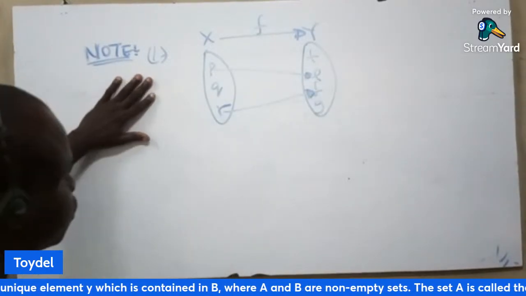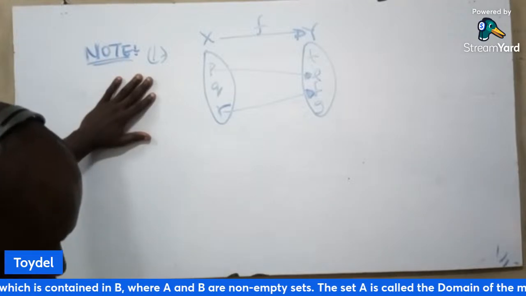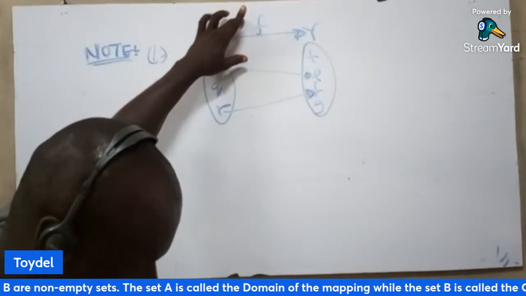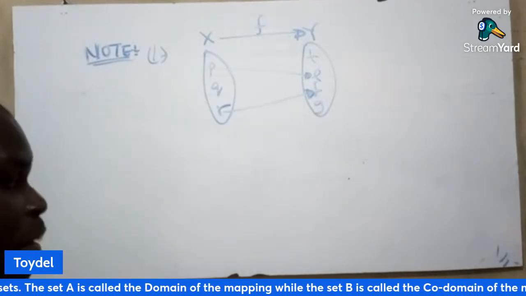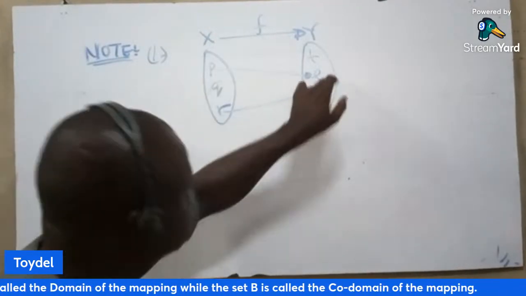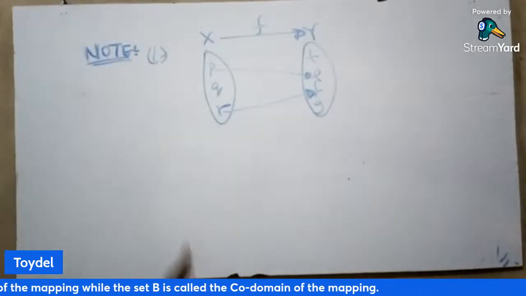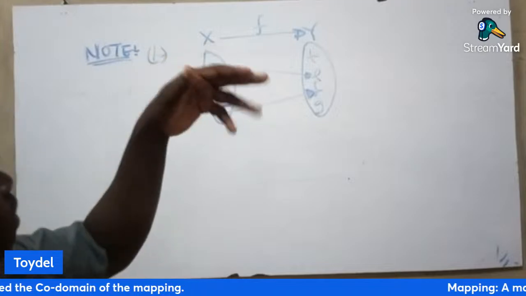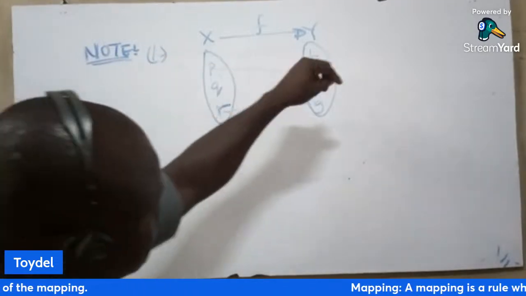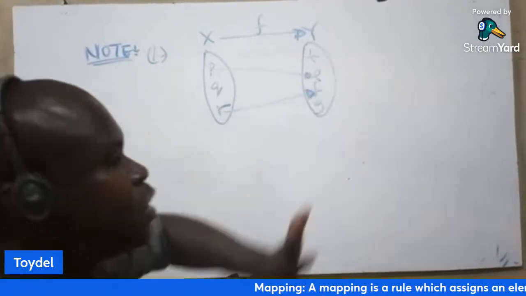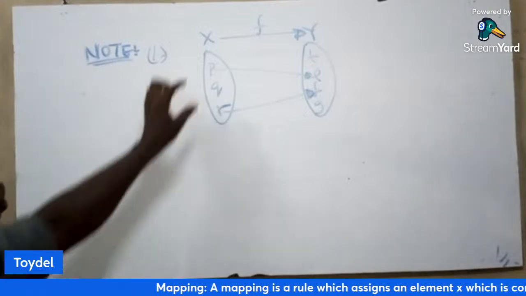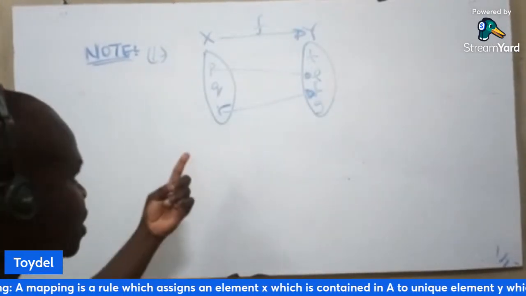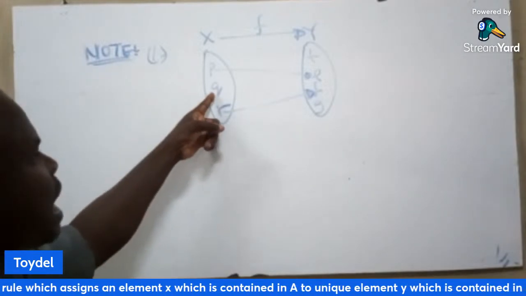In this case now, this relation or correspondence, this relation f, is not a mapping. It's not a mapping because this element q does not have an image. So it does not make sense. Under mapping, all the elements of the domain must have an image. Every element here must have a unique image in the codomain. The images might not be unique. Two elements, or even all these 3 elements can have 1 image, that is allowed. But it is not proper when we have an element here that does not have an image.